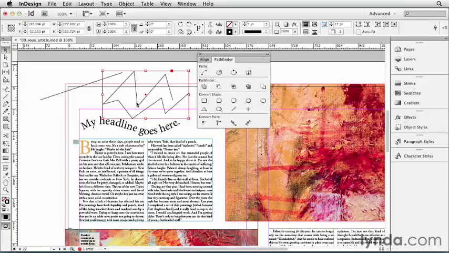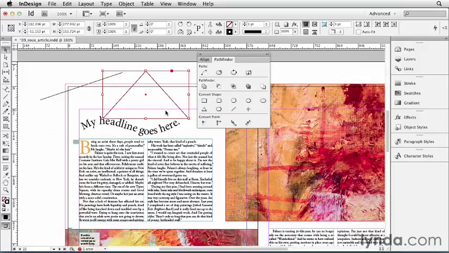In this case, this is an open path. It doesn't close all the way, and I can close it by clicking that button. Now it's a closed path. There's all sorts of other goodies in here. I just want to point out the Convert Shape buttons because I find those really useful. For example, it's very hard to draw a perfect triangle in InDesign, but it's very easy to click this triangle button. You can draw any shape, even a rectangle or an ellipse, and click that triangle button, and you'll get a perfect triangle.